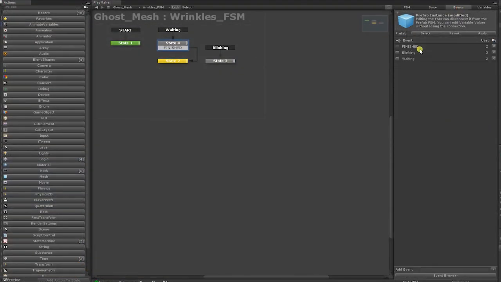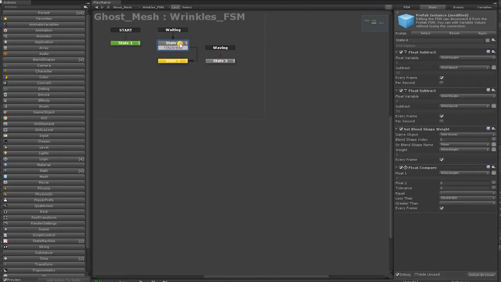So for these events, let's change this to a name like wrinkling or waving. Essentially we're just trying to distinguish this from our blink. This is a bit different than our blink. We can have this go back and forth between our wrinkles, since this is more so defining the movement in our character, just having those sheets move as that effect. So we can really play with this effect.